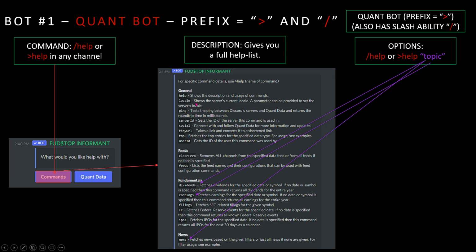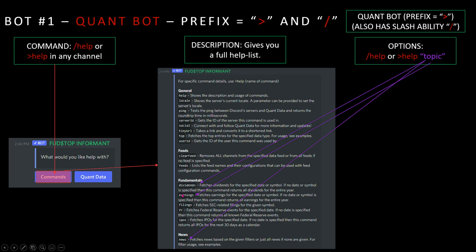The ones I would use, I wouldn't worry about help unless you need help, obviously. That's the only reason I would use it. If you don't need help, then you don't have to worry about that one. The rest of this stuff, really, I don't use it. It's more for server side. The feeds, server side, you're going to want this stuff here.